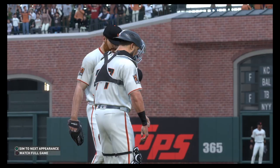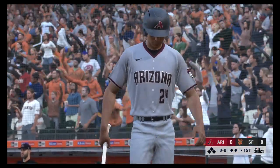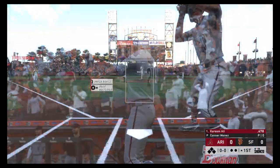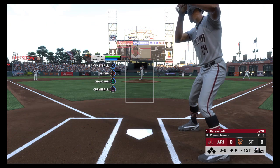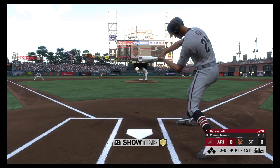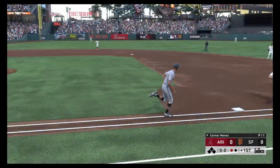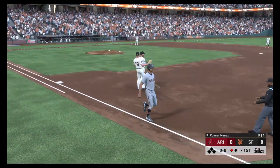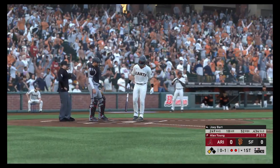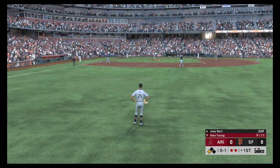Science coming to the plate now, Kareem Ali, and we are set for baseball here this evening — the right fielder. First delivery to him on the way, rounded up the first baseline, fielded cleanly, throws in time. That's out number one, so up steps Joe Bart now, and he's a strong candidate for rookie of the year.